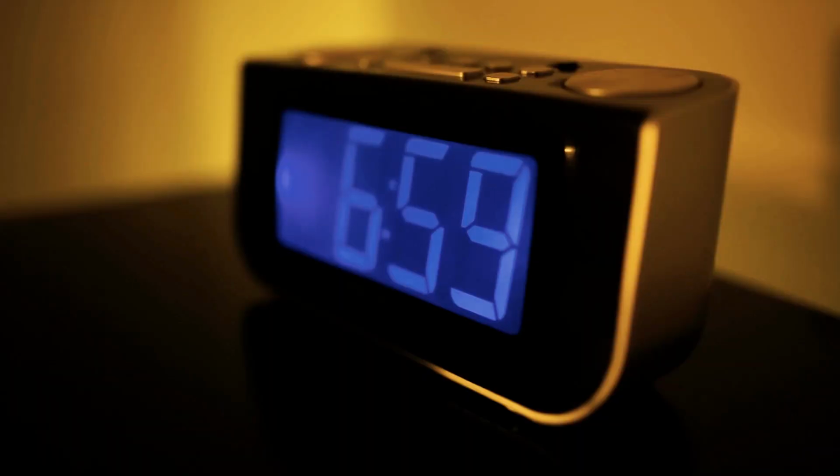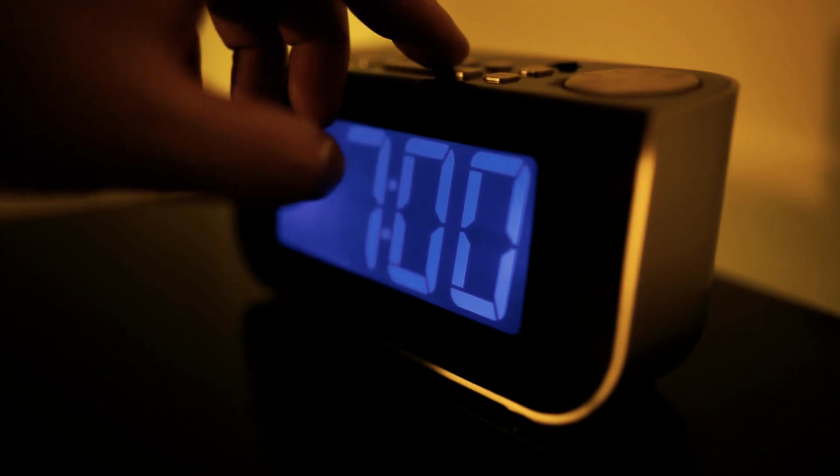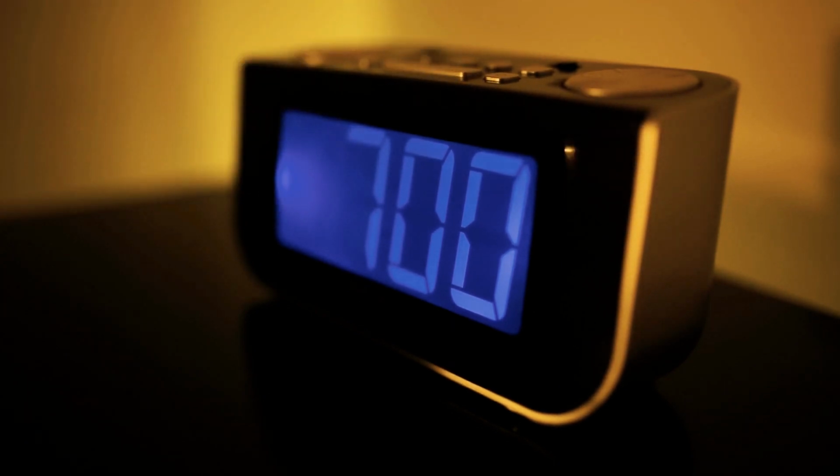If you know anything about me at all, you may know that I am not a morning person in any way, shape, or form. I have a lot of difficulty waking up in the mornings. I really struggle to get out of bed. So one thing that I think can be really helpful for people who feel the same way is to have an analog alarm clock. I know that most of us tend to just use our phones for our alarm clocks, which is fine, but having an analog alarm clock, especially one that you can place on the other side of the room, is a really good way to force yourself to get up in the morning and actually go to your classes.